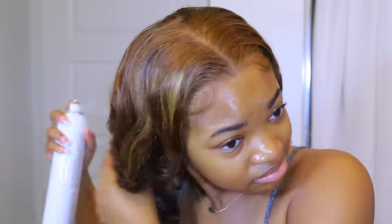They said this one was it. And then I don't normally do edges, y'all, but the lace was kind of curled up a little bit right here on the end. So I was like, let me just do some edges to cover it up, because right here it's seamless. Next time for sure I'm gonna need a closure.